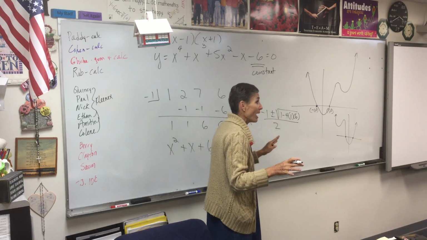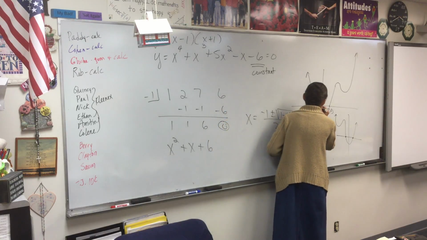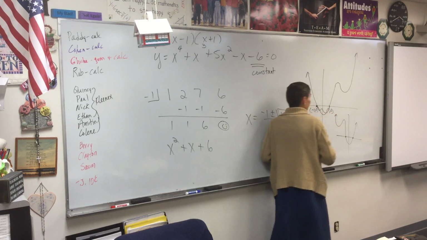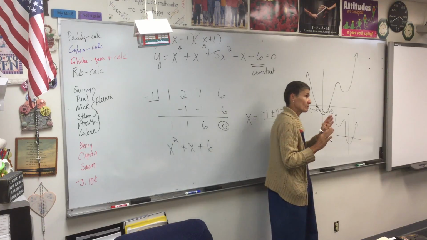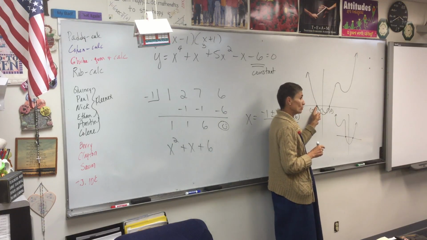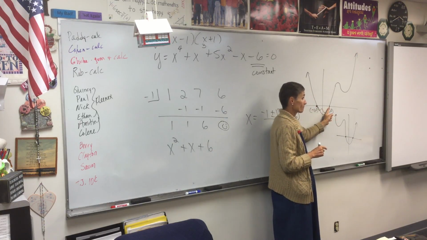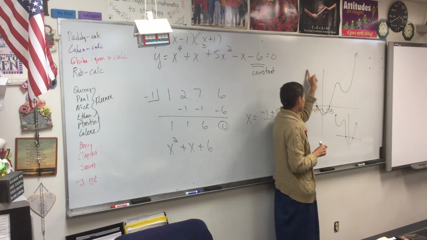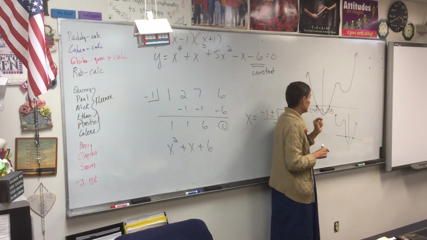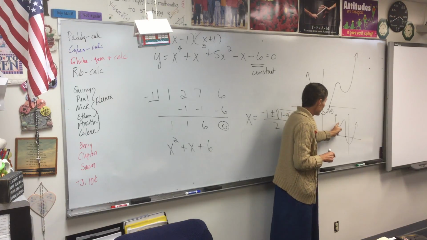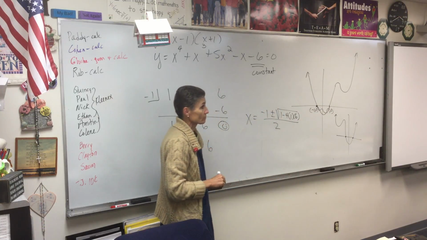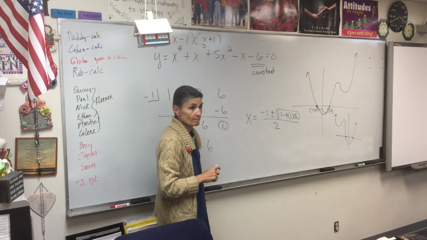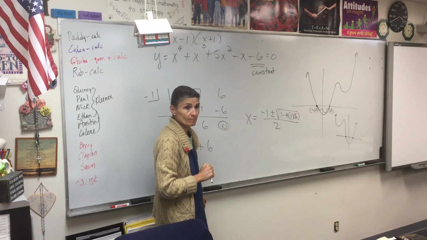So lots of possible answers. You can even have a little dippy thing in here. It could go like that. So lots of possible answers, but what will the one thing, or the few things they'll have in common? They go through this point and this point, right? They start up, end up, and somewhere in there, either over here, in between, or over here, there's another little piece of the W. We don't know where it is, unless we graph it on our calculator. Okay?